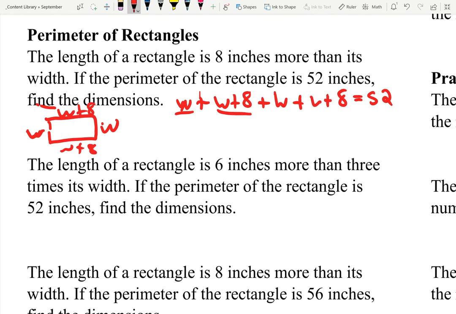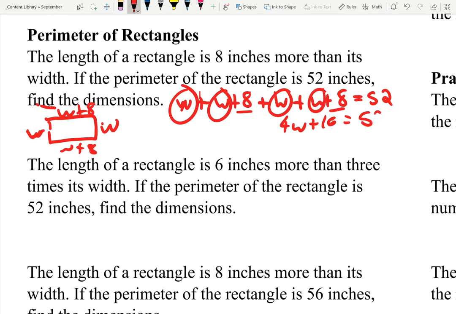Oops, I didn't mean to erase all that. Just trying to erase the line underneath. All right, so we have a big equation, w plus w plus 8 plus w plus w plus 8. Just got to simplify it before we can solve. How many w's do we see here? We have a w, another one, and another one. There's 4 of them all together. If you combine them, that makes 4w. Then I have plus 8 and plus 8, which together is plus 16.